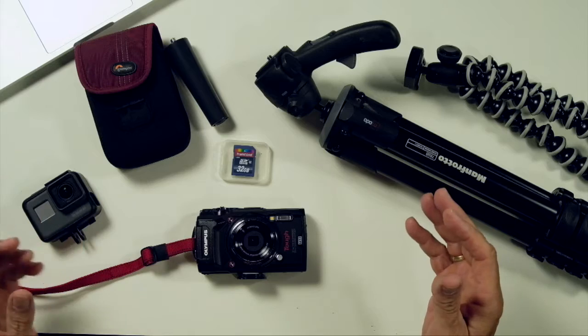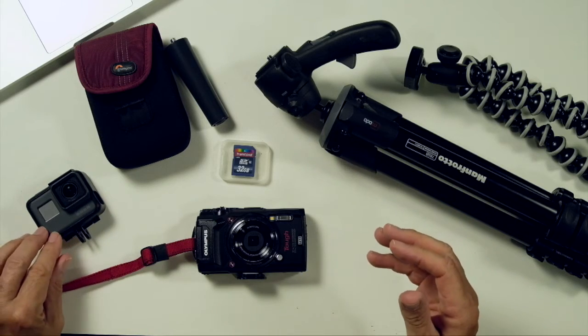Now, let's talk about a few other things that I've got here on the table. You see the GoPro over here. I hate GoPros, but I use them. They do have some important functionality if you're shooting video.